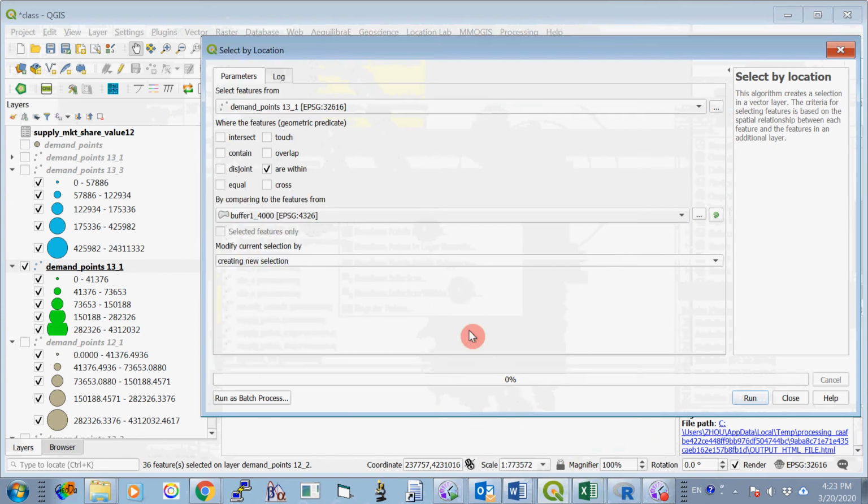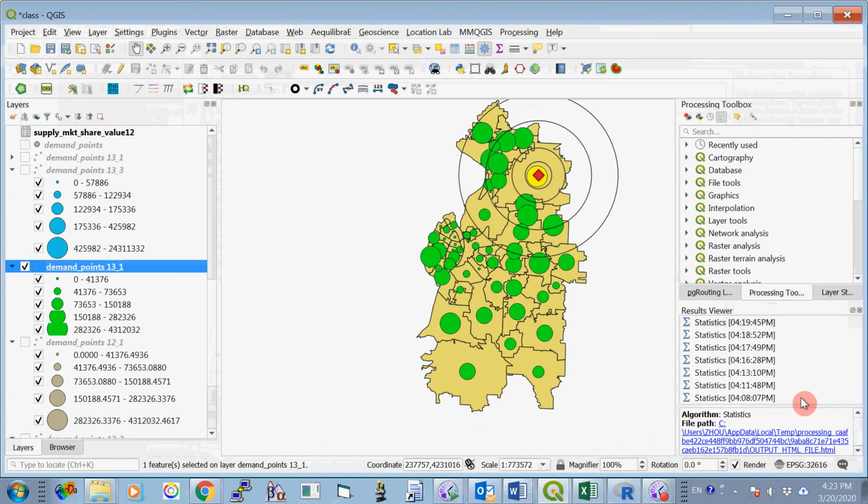See how many points in demand point 131 fall within buffer zone 1 4000, and run, and you can see some points are selected. Same points. Let's see what the capacity is. The value may not be exactly the same as from the same point when we used supply point 1 2, because now we generate the market value by using the supply point 1 3.